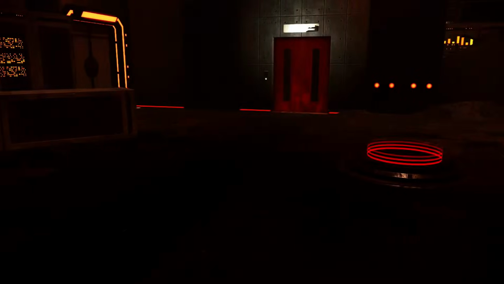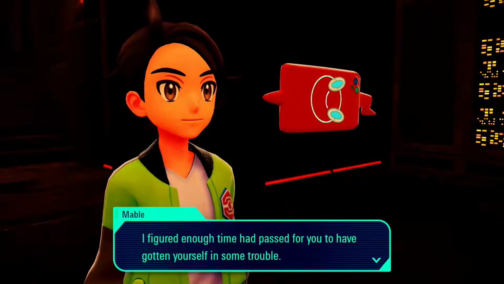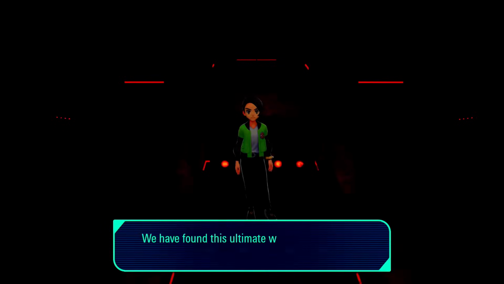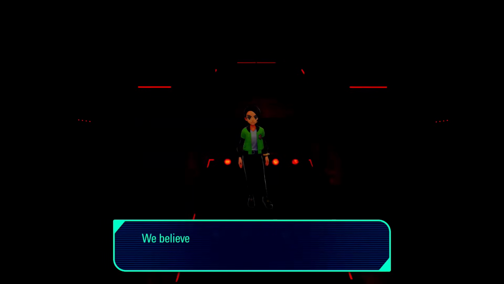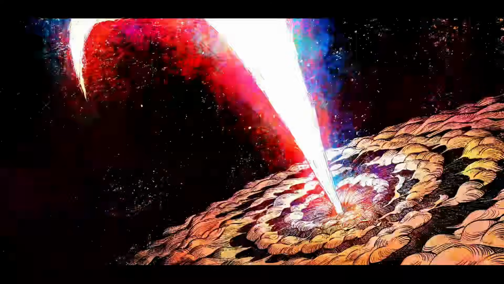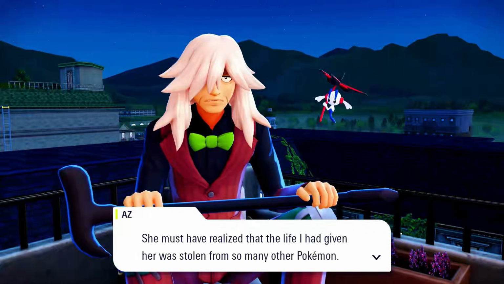Grisham then guides us to an old abandoned Team Flare lab, beneath Lysander's old cafe, where we discover long ago AZ built the ultimate weapon. But not only that, he built a second machine hidden inside the Prism Tower. So when the ultimate weapon was activated 5 years ago back in Pokemon X and Y, the device in the Prism Tower also awakened, which has been causing a surge of Mega Energy and creating the rogue Mega Pokemon we're fighting now.